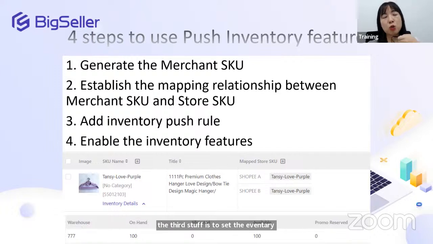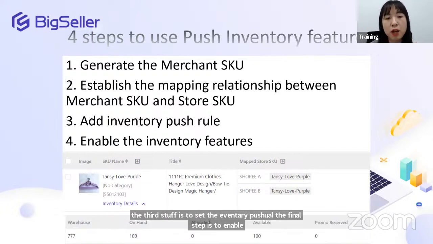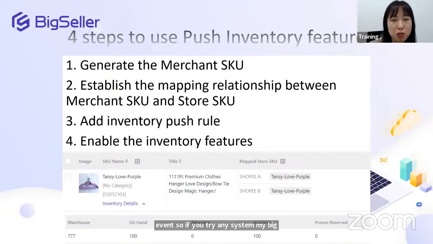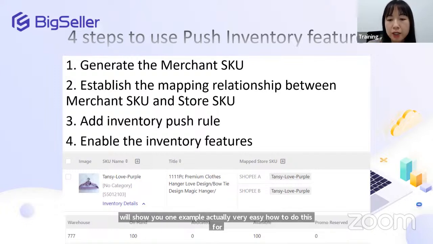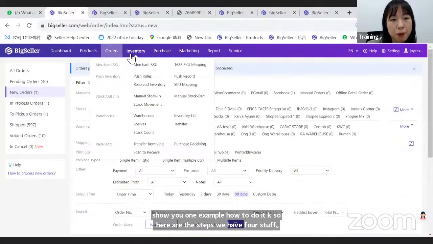If you haven't tried any system like Big Seller before, when you check the 4 steps, maybe you will be confused and think it's difficult, but no worries. Later, I will show you one example. Actually, it's very easy to do these 4 steps. So let me go back to Big Seller to show you the example.